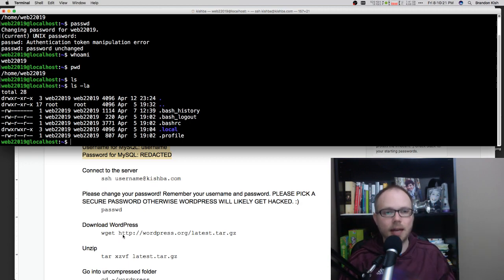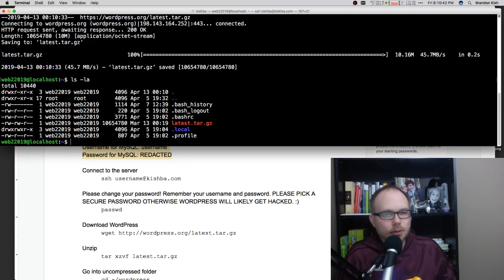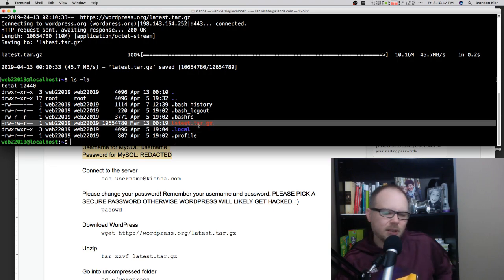In fact, the very next command that we're going to run is going to download a copy of WordPress with the wget command. Remember, you can copy and paste this. In fact, this is probably one of the only things that I'm going to type tonight, but I'm going to run this wget command, and it downloaded it. Luckily, this web server has a very fast internet connection. And now if I up arrow, you'll see that I've got a brand new file called latest.tar.gz. It's like a zip file that contains the newest version of WordPress as of, what's today's date? April 12th, right? April 12th, 2019.